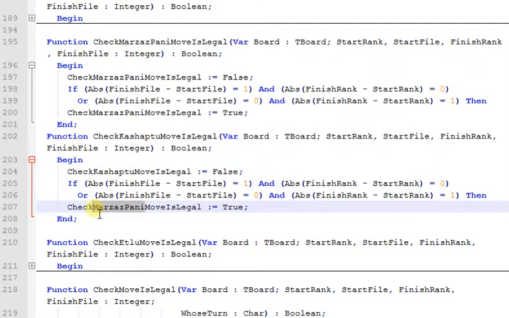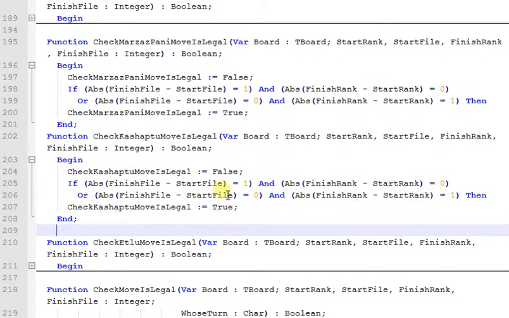Okay. Now the only thing we need to change is that the piece that moves is going to move like a castle. So it's either going to be two across and one up, or one across and two up. So the thing we need to change is the two there and the one there, and then the opposite on this side, one and two. The difference between the start, the ranks and the files, is either two for the files and one for the rank, or one for the file and two for the rank, one or the other. And that will return that value to wherever it's going to be called from.